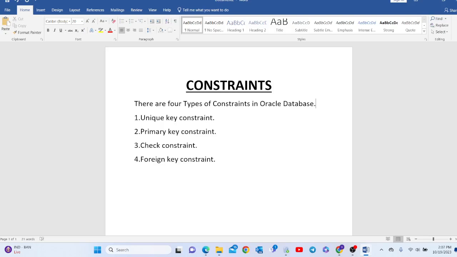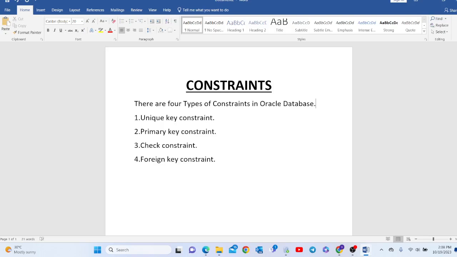It provides restriction on inserting duplicate values into the corresponding column, and we can create only one primary key constraint on a table. So that is the primary key constraint.